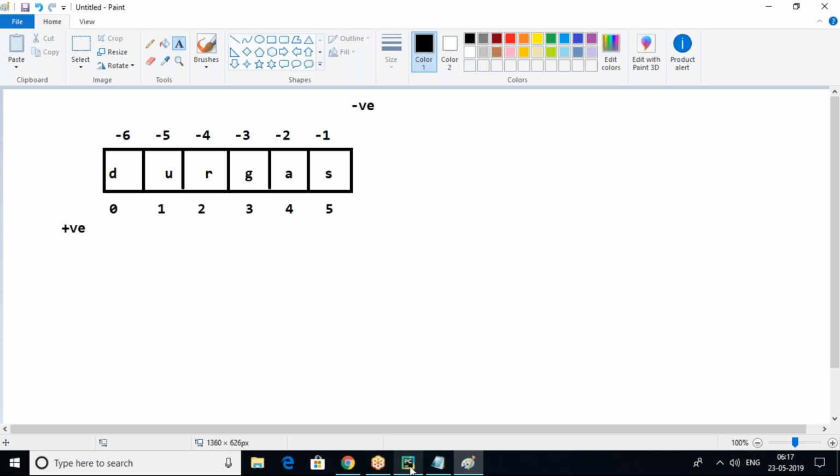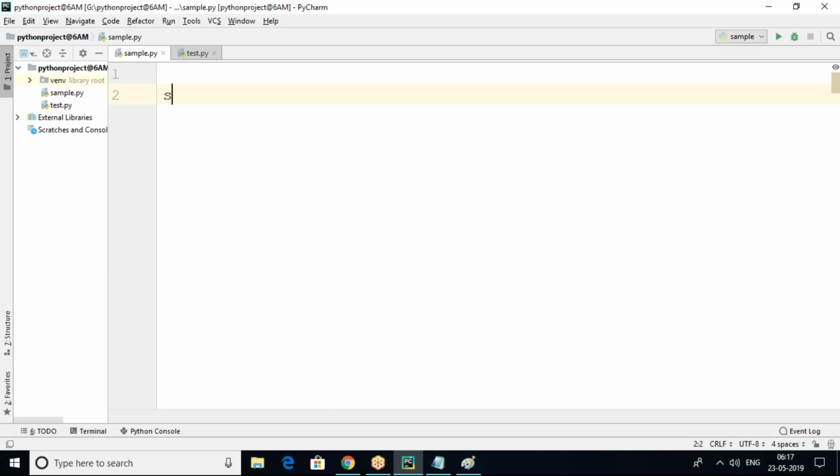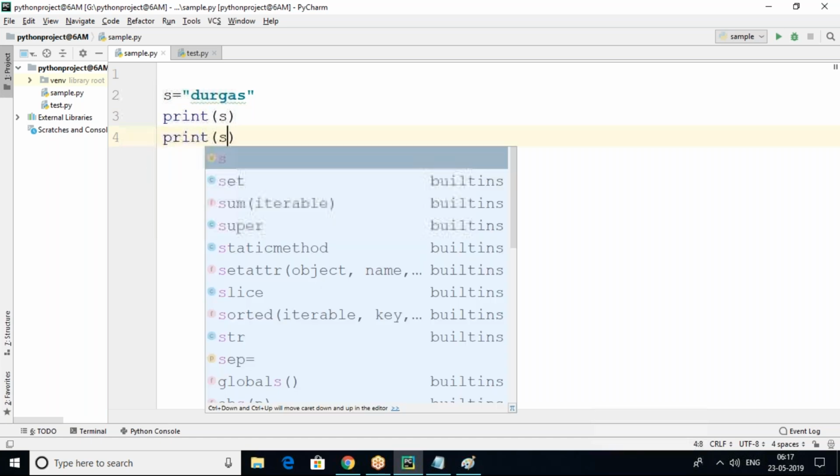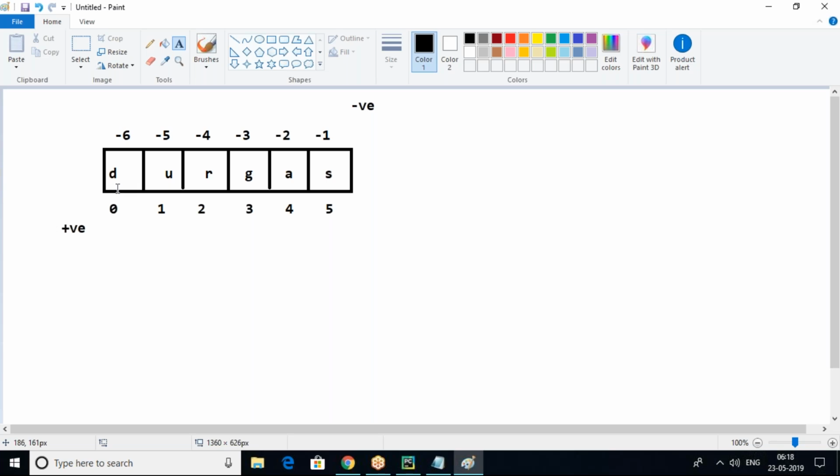So let's prepare the string with our program. S equals DURGAS, as it is. I want to print S of 0. S of 0 means the 0 index. What is there? D is there.